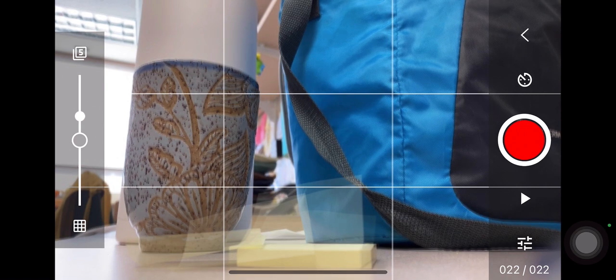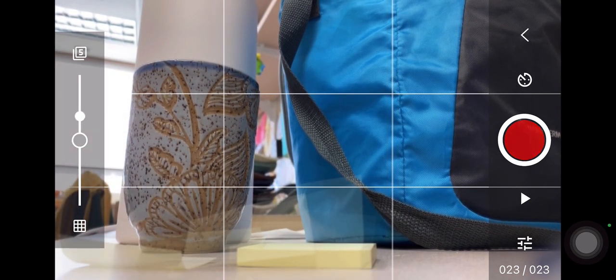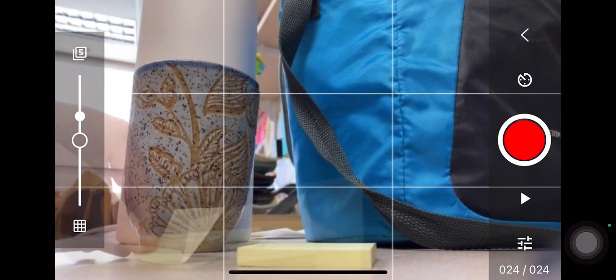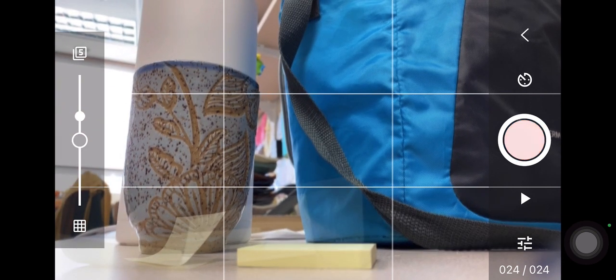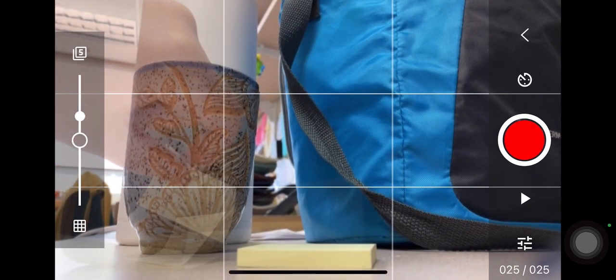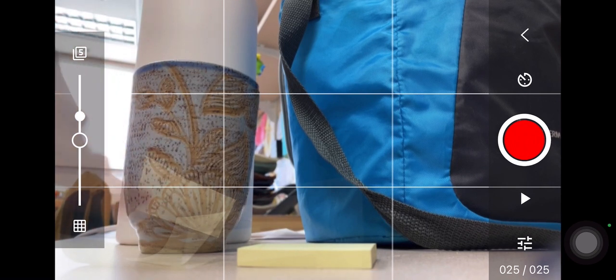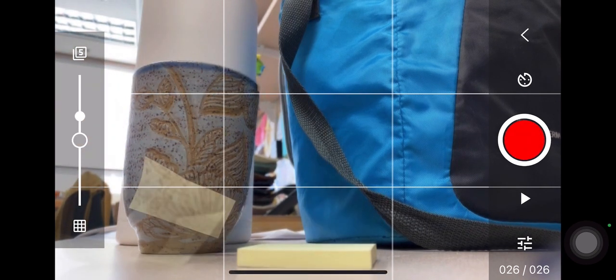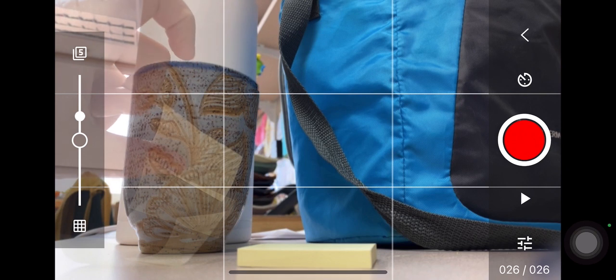I want my sticky note to kind of come off and move through my piece. Maybe I want the sticky note to start to climb the cup. Small movements, take a picture. Small movements, take a picture.